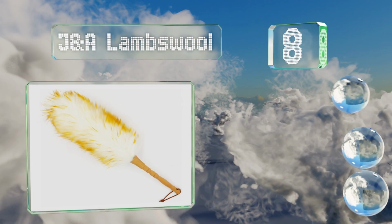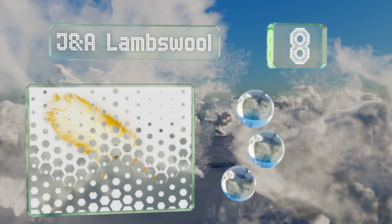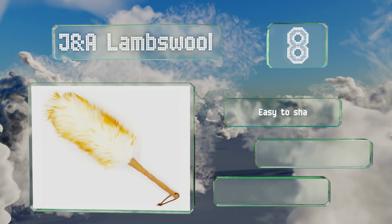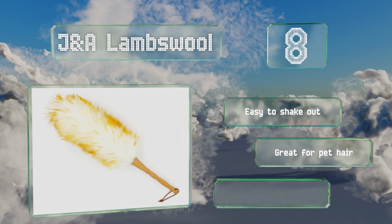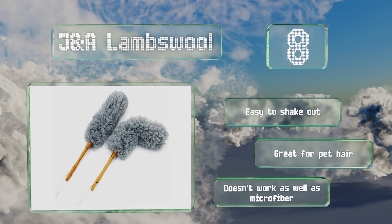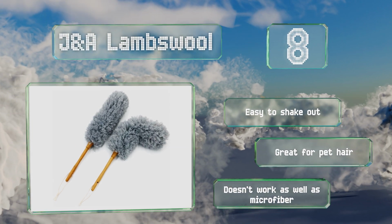Coming in at number 8 in our list, a versatile tool that's appropriate for both auto detailing and use around the house. The J&A lambswool has a flexible head that's good for getting into hard-to-reach areas, and it contains natural lanolin that traps and holds onto small particles effectively. It's easy to shake out and great for pet hair. However, it's not as good as microfiber.